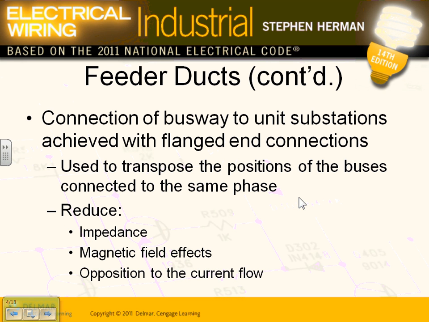There's a couple of things on the long distance. This is really interesting: transposing the position of the bus bar. This is a concept of reducing the impedance overall. Let's just say you have 600 feet of busway, and you run this busway 600 feet. What they do, guys, utilities use them all the time. Suppose this is phase A, phase B, phase C.